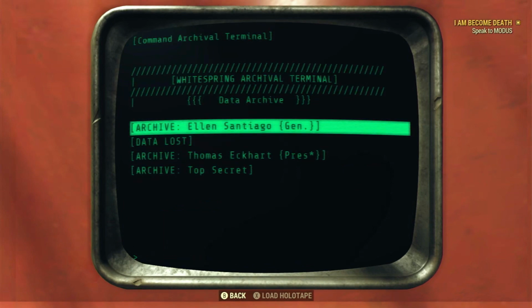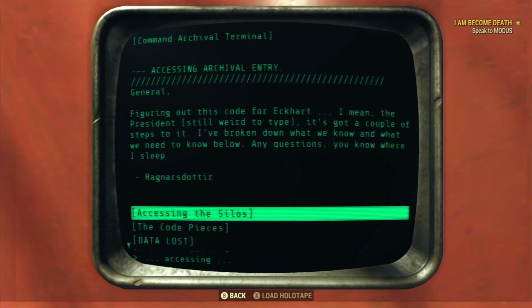Ellen Santiago, General. General, figuring out this code for Eckhart, the president, still weird to type. It's got a couple of steps to it. I've broken down what we know and what we need to know below. Any questions, you know where I sleep.